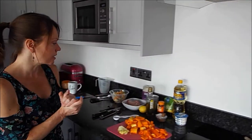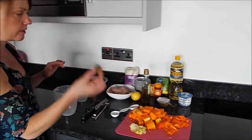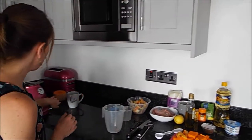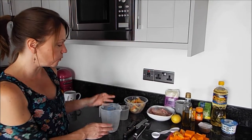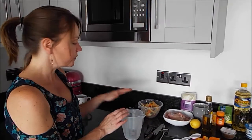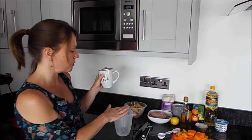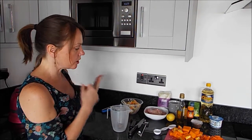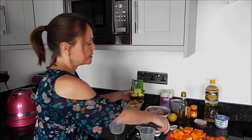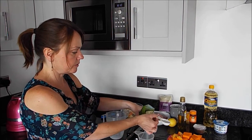While that's happening, we're just going to make up the stock. I've got one stock cube here from the pack — this is a chicken stock cube, but a vegetable stock cube would be equally good. The kettle has been boiled and we're going to put about 400 grams of water on top of this stock cube. If you don't have a measuring jug, it's roughly one and a half cupfuls of boiling water to go on to the stock cube. We're also going to measure out the ground almonds — it's 75 grams of ground almonds, or about seven tablespoons, which is about the same amount.